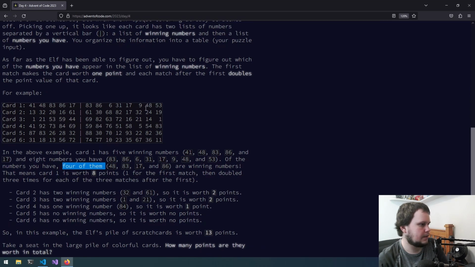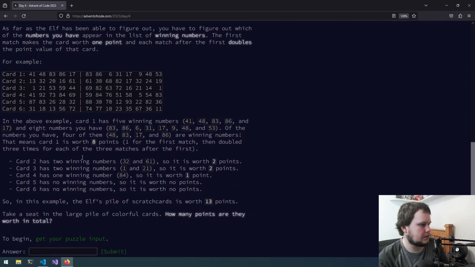So 48, got 48, 86, 86, 83, 83, and then 17, 17. So card 1 is worth 8, because you start off with 1, then you double it to 2, then to 4, then to 8. Card 2 has 2 winning numbers, 32 and 61, so that's worth 2. These are worth no points.